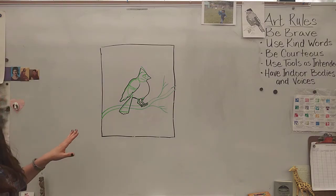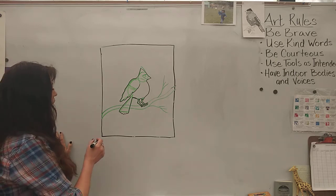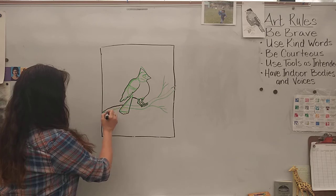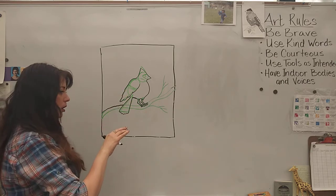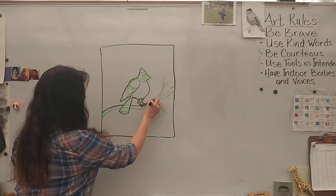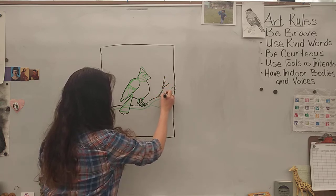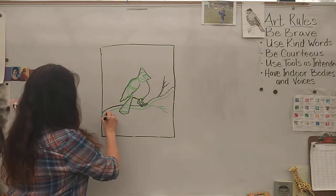All right, now I have to make a decision. I'm gonna have his little tail in front of my branch. So I'm gonna have to stop and start as I draw over the wave that I sketched. So watch how I do that. I'm gonna go right over my wave, and I'm gonna make it a little, I make up words, parents, a little grubbly. It's gonna be like bumpy and grumpy. It's a grumpy old tree. And I'm going to be going over here and just making it, I'm doing a wave within a wave, really. It's a wave pattern. I'll go up my little branching twig. There we go. Again, if you want to make it smooth, it's your cardinal. Draw it the way you want to draw it. And then I'll do it down here.